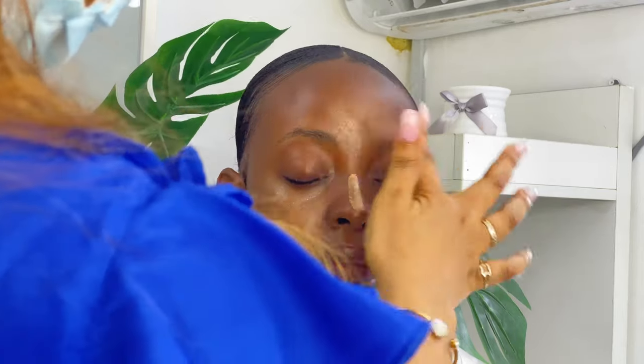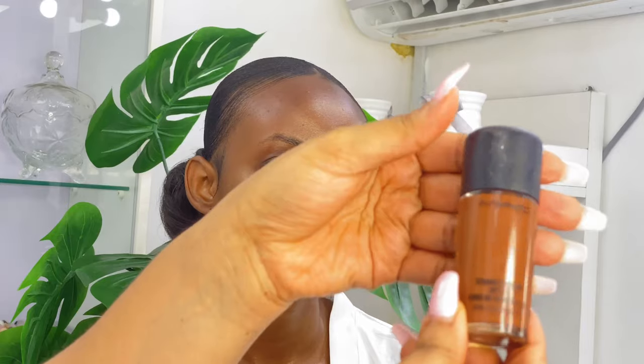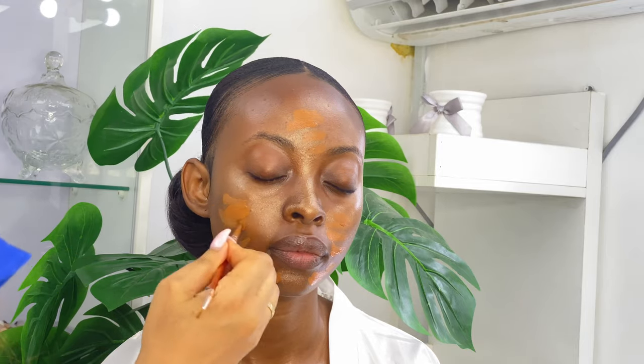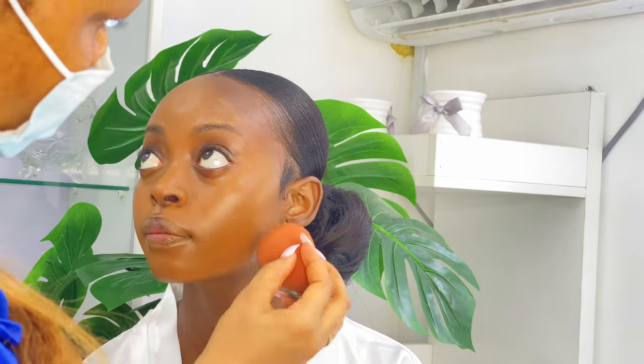Up next is the Nuban Beauty Highlighter, the glow from within. So for foundation, I'm using this MAC foundation. You know, the only rule here is blend and blend and blend.